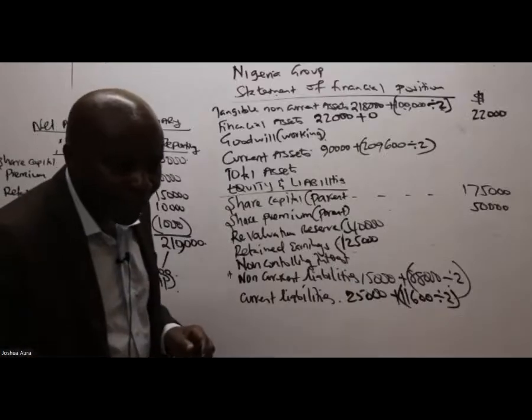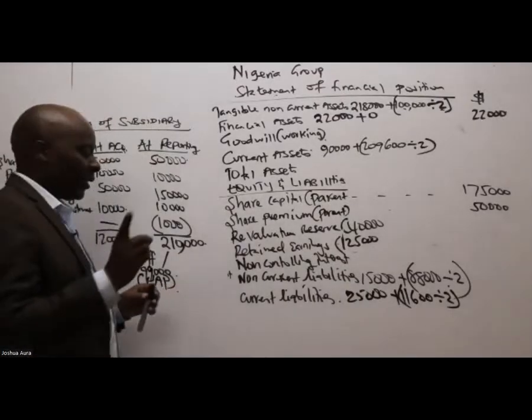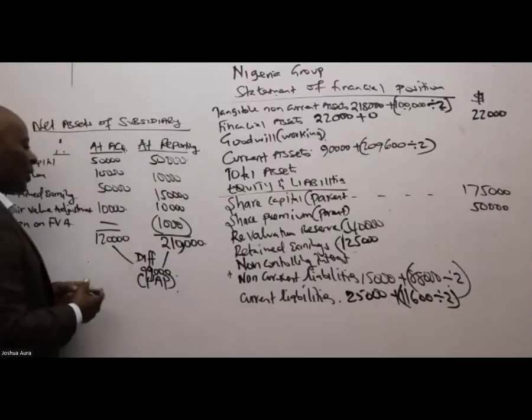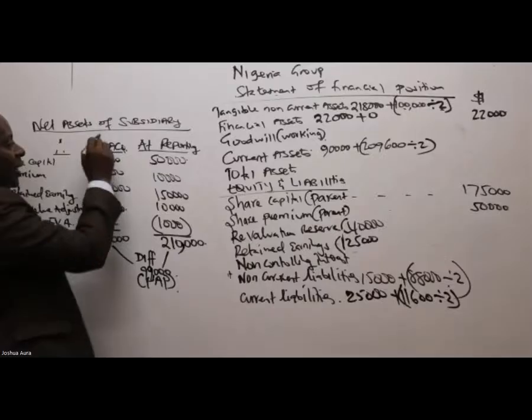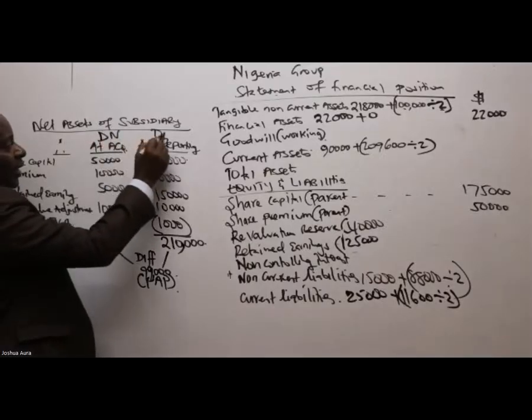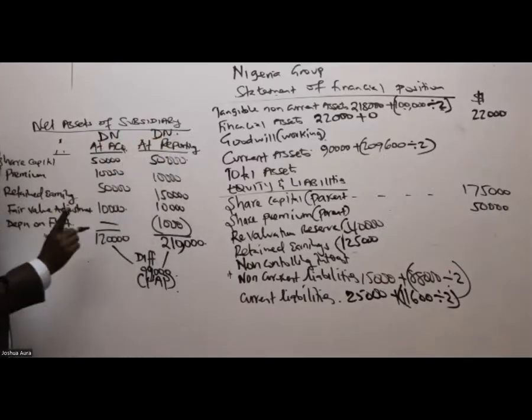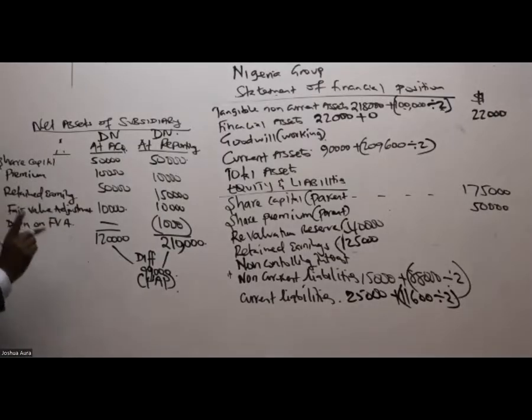Okay. Yeah, it had been valued upwards. Ladies and gentlemen, I would want you now to listen to me very well. Remember, the currency here is still the N. This is the currency of our subsidiary. But you see, we are supposed to translate these things. So please come here and translate them.